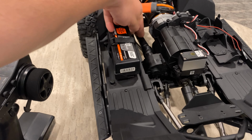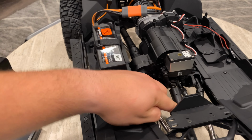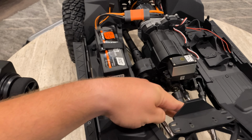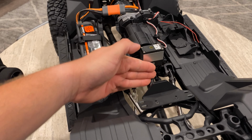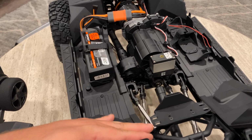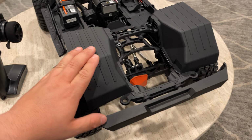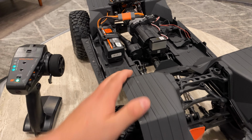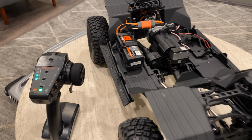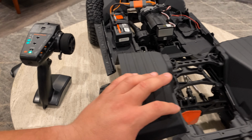You've got your main drive axle here going out to the front, drive shaft, sorry, and the drive shaft going in the back. Again, these are the wild boar systems. So think of that wild boar spline that you would see in the SCX10 III, same type of system, just scaled up for this. Of course, it does have the inner fender system, just like the SCX10 III, which I love. It keeps a lot of the dirt and debris and crap out of your model. Of course, we're putting these through mud, we're putting these through rocks and dust, and eventually this thing will not look as clean as it does today.